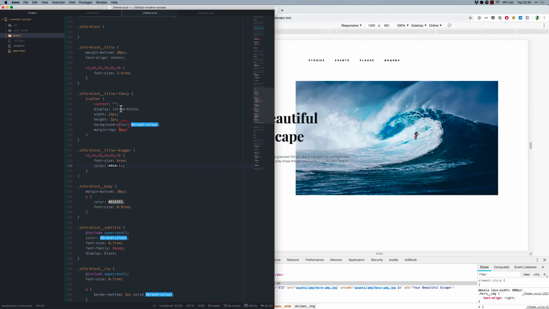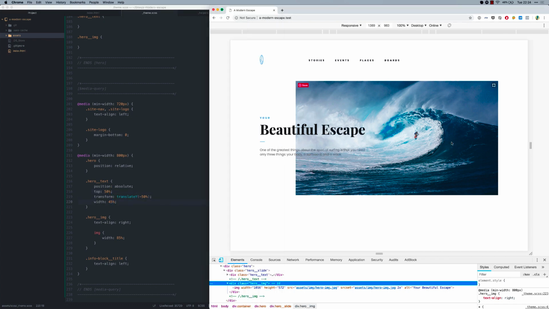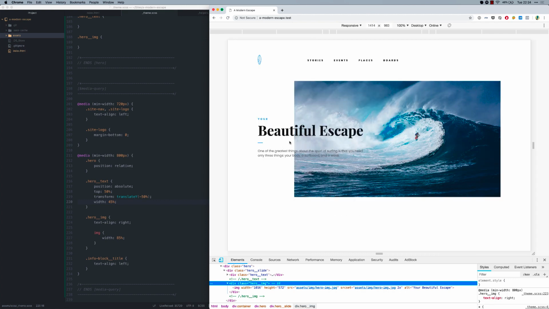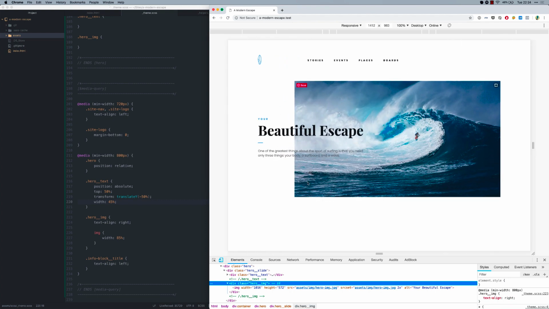And because the title is bigger, we're actually going to make the width of this element wider as well. So it still works, maybe 45%. There we go. Okay, that's pretty much looking like the design. That's looking as we'd expect. Okay, so that's the hero unit done. It's all working pretty much responsively. It took us about probably 30 minutes or so.